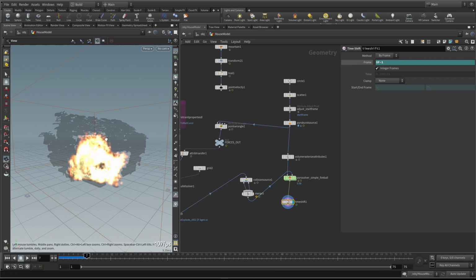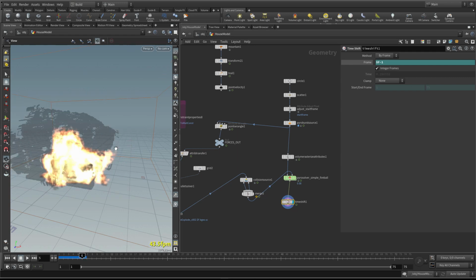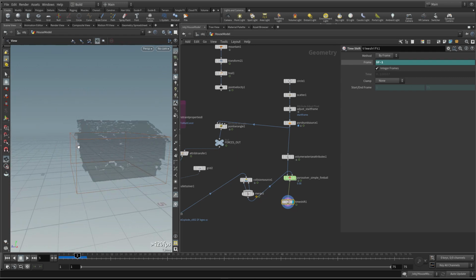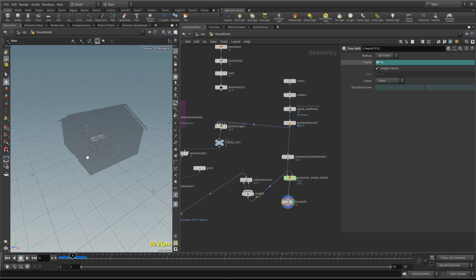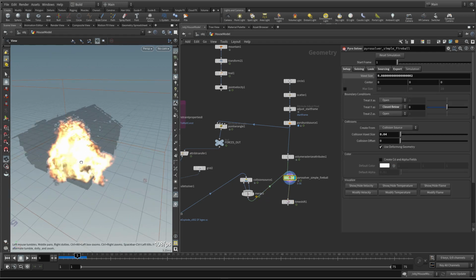It is a bit hacky, but you know, if I wanted proper coupled behavior, I would spend the effort doing it all inside a full-on DOP network, so that the house does kind of explode on that frame. Mind you, if we do it without the time shift, that's kind of believable, I think.